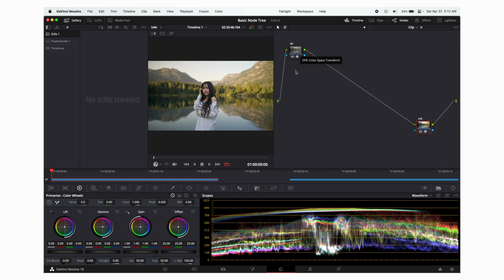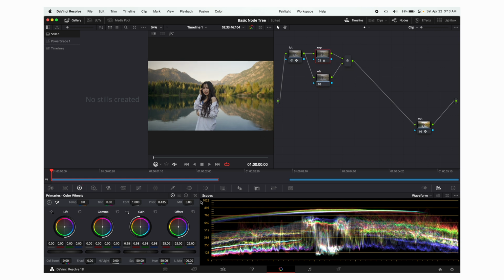So my next two nodes are going to be white balance and exposure. And I like to set these up as parallel nodes. So if you add a node and you right click it, you can add a parallel node. And this basically means that these two nodes are taking from the same input, which is IDT. And again, you want to make sure that these two nodes are following this IDT node, but before the ODT node. And I'm going to rename these to exposure and white balance. So in exposure, you're just going to look at the waveforms and you can just adjust it to your liking. And the white balance, you can do the same thing, but make sure you do it on the white balance node.